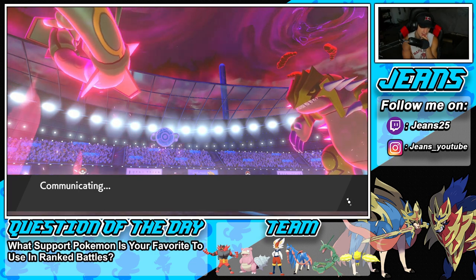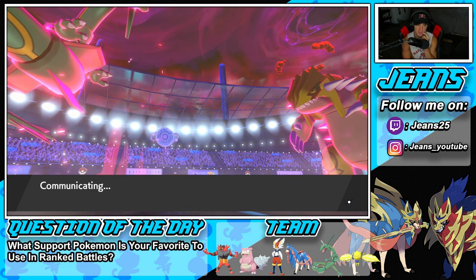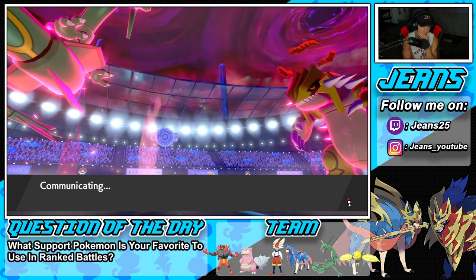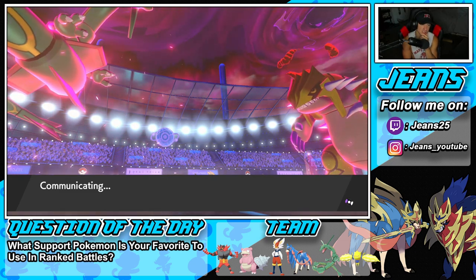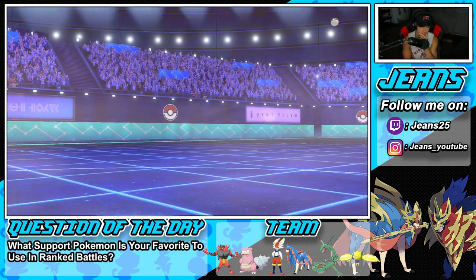Maybe we gotta get straight after that thing. Draco Meteor, blade it. Even though Blade's going to be not very effective, I just think we have to get straight in. Let's see who he goes into. It's got to be Ho-Oh, right? It has got to be Ho-Oh. I mean, maybe we can eat up a shot from Ho-Oh. If he brings that Ho-Oh, I might just hard swap into Incineroar. Zacian could definitely come up clutch.